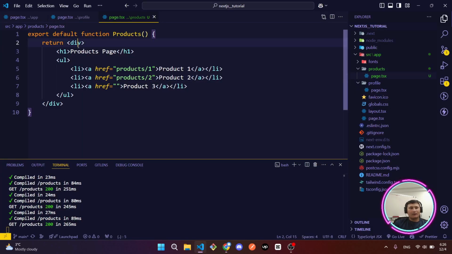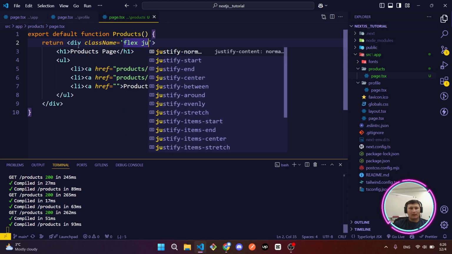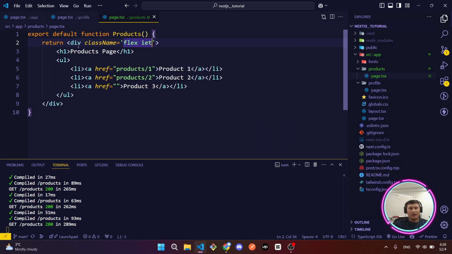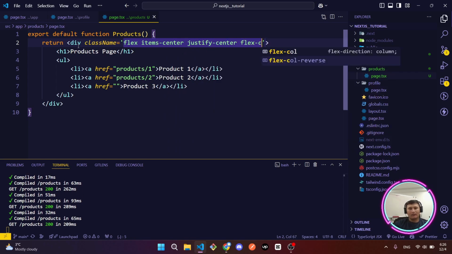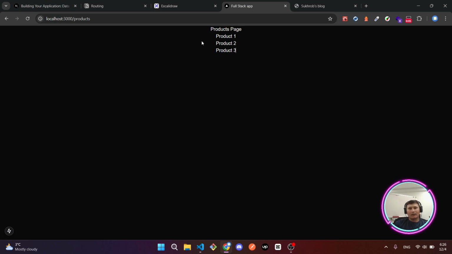Let's open it up right here. You can see right here just some links. Let's make it beautiful. For example, className, of course, flex, items-center, so all items will be centered, and justify-center, and let's go. Yeah, right here.